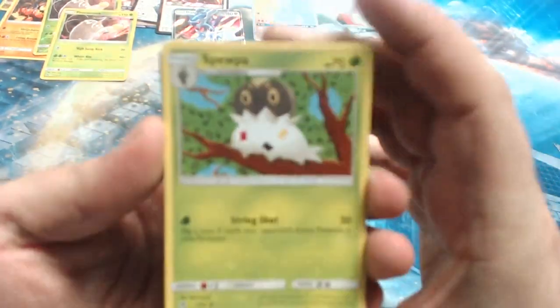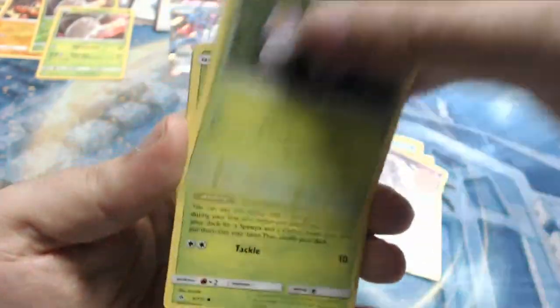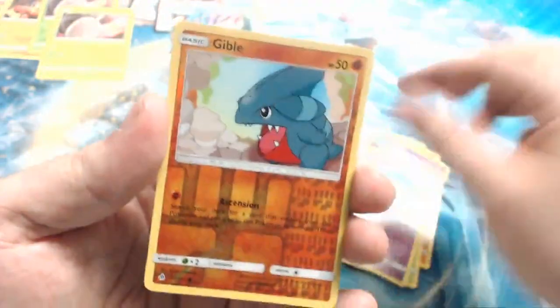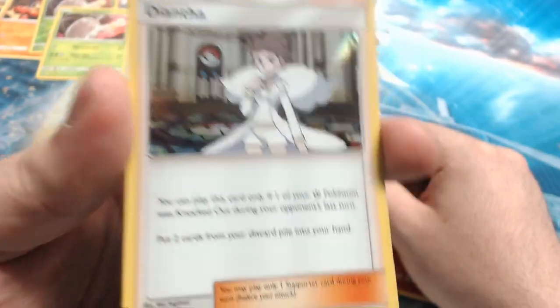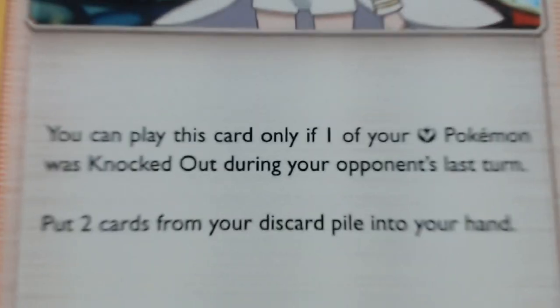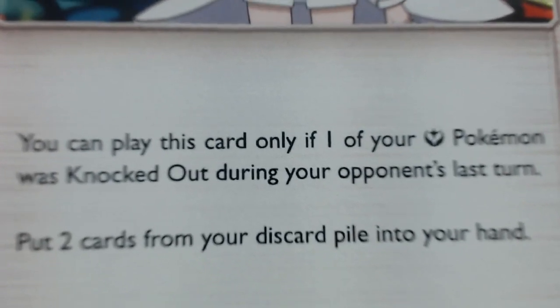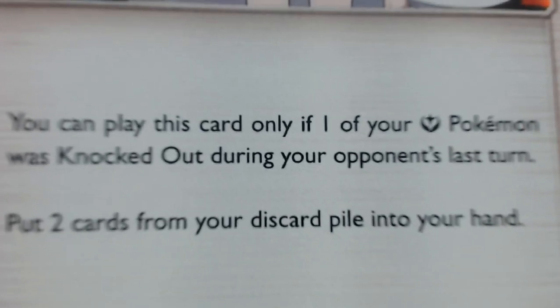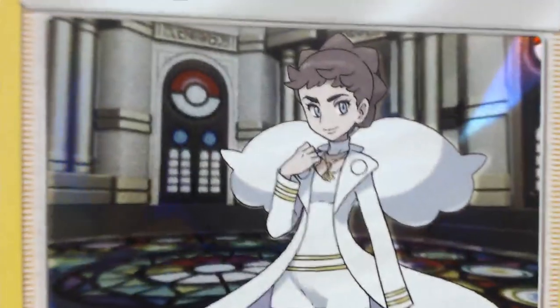Cool. We have a Spupa, Frogadier, Sligoo, Pansion, Espurr, Scatterbug, Honedge, Reverse Holo Gible, and our rare is a... Well, look at that. There we go. Great for fairy decks, guys. Really, really great for fairy decks. So, Diantha, basically. Let's see how. I told you. You can play this card only if your fairy Pokemon was knocked out during your opponent's last turn. Look at that. Put two cards from your discard pile into your hand. So that is really, really cool.